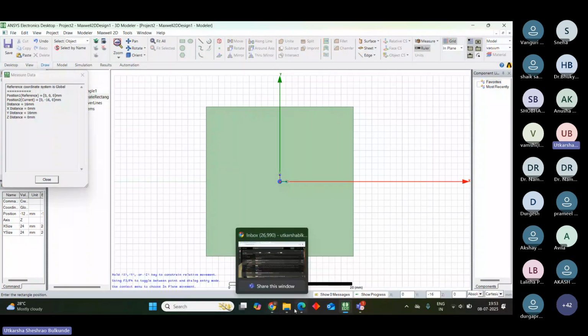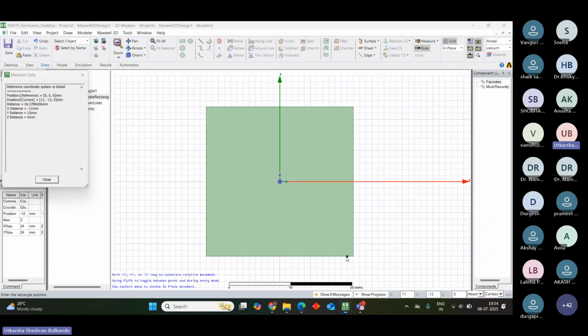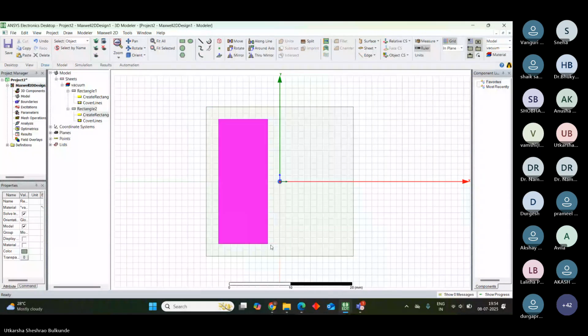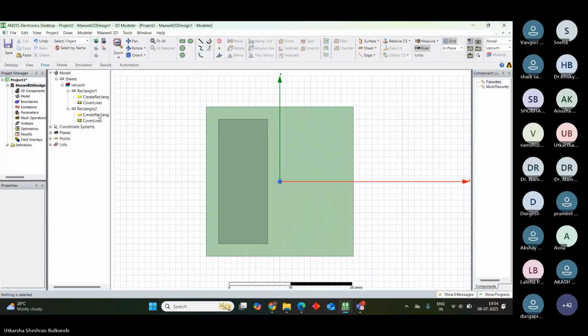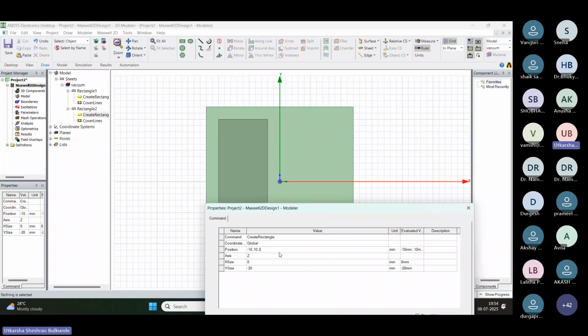So our next thing is we want these two windows, right? So we will draw one window here. Now see its position. Yeah, it is placed at -10 here, and then 10 here. Like its position from here is minus x-axis 10, -10, and here 10.